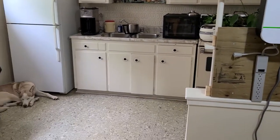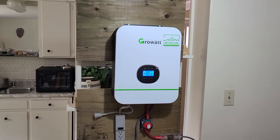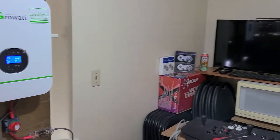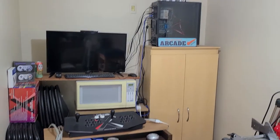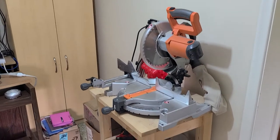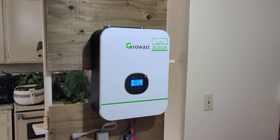Our cabin in the woods is 12 volts and I'm upgrading it to a 24 volt system this year. So this is my little project area. I've got my arcade build that I'm working on — I eventually want to move that into an arcade cabinet. I've got a miter saw here that I use for various projects. So it's a perfect little corner for this three kilowatt inverter.